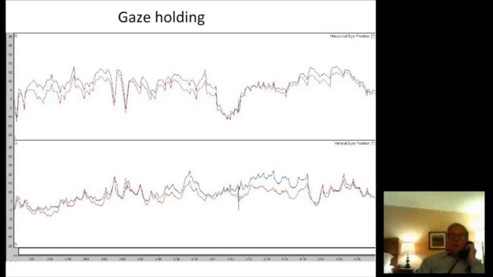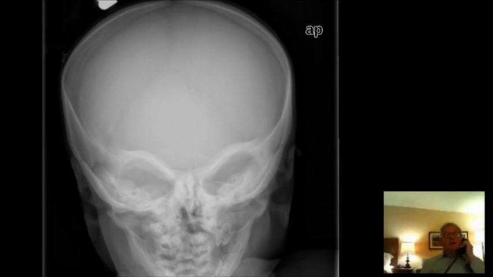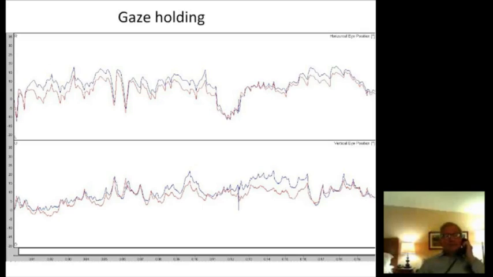Now, one of the other pearls when I see an infant who comes in with nystagmus is multi-directional nystagmus. Here on the upper trace, I'm showing the horizontal oscillations, and on the lower trace, I'm showing the vertical oscillations. When I see a multidirectional nystagmus, I know that I'm dealing with severe optic nerve disease or retinal disease, if they have an underlying ocular basis. And sometimes you see strange things.